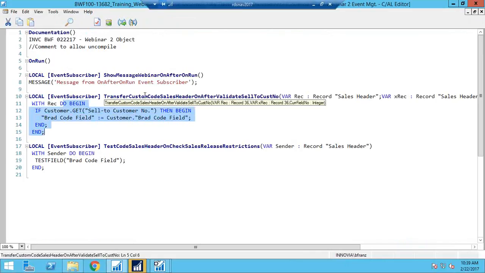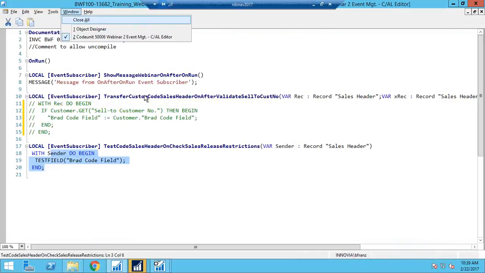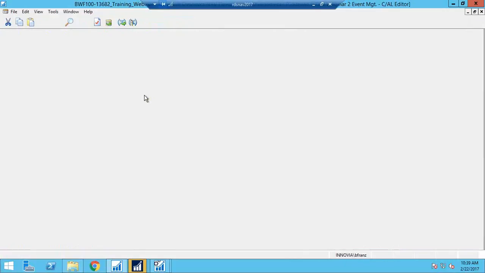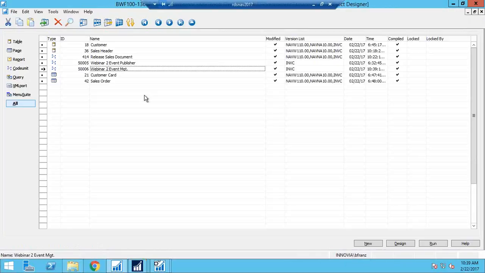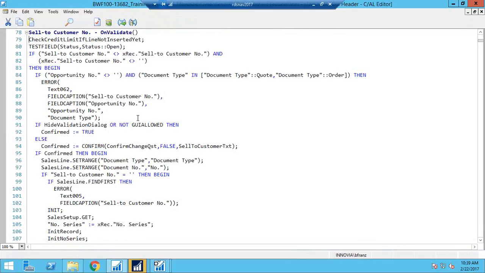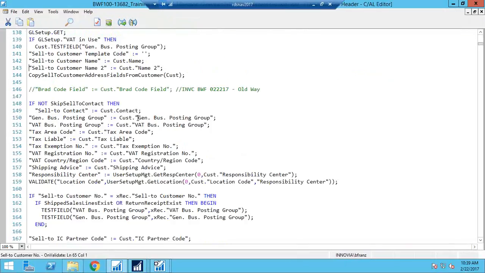I'm going to comment this stuff out just so that we can see our refactoring work. I'm going to re-enable that.